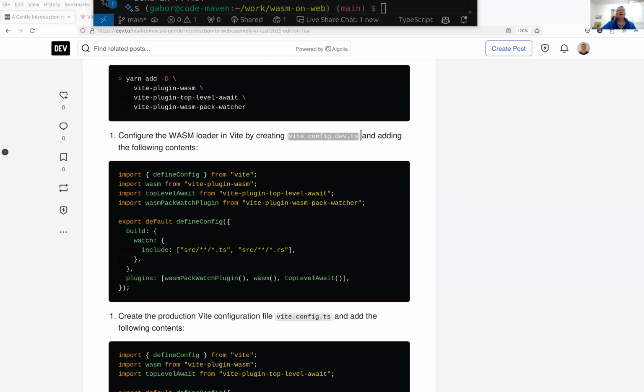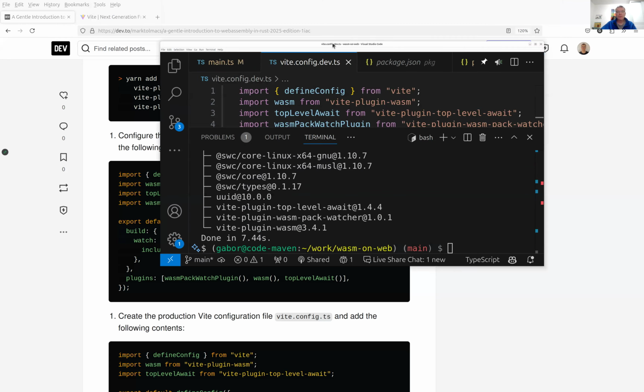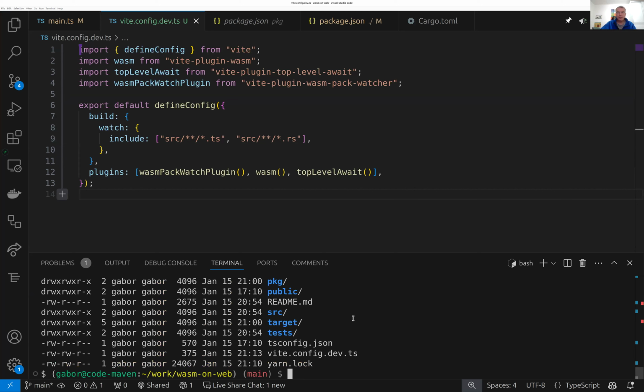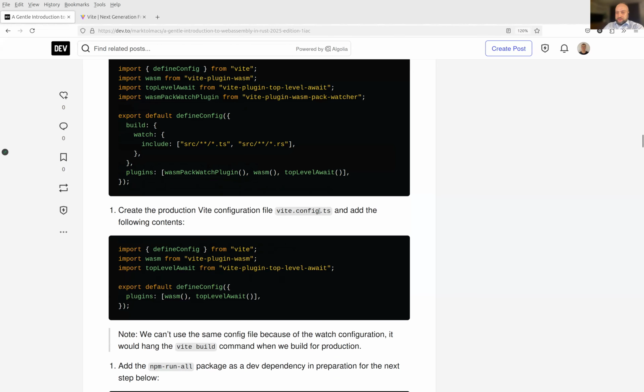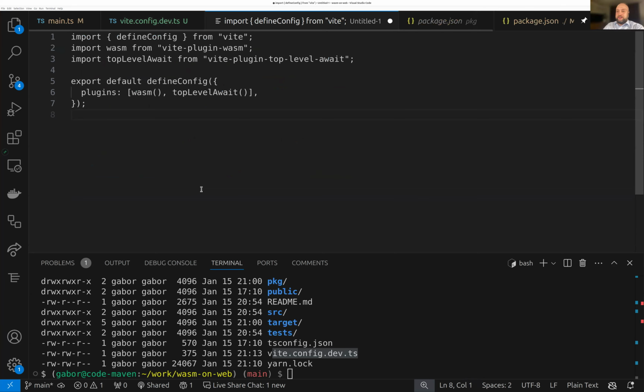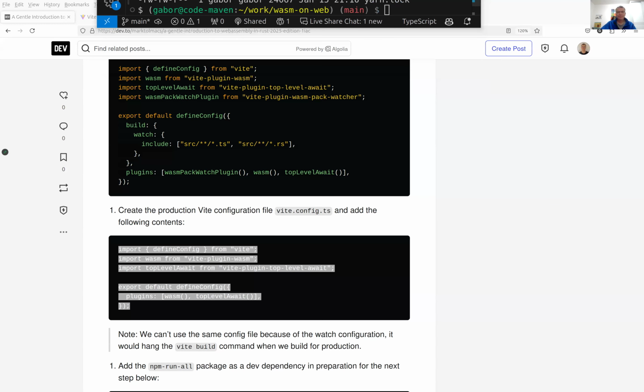I had to move it to my other screen because I couldn't see and I can't enlarge those letters there. Okay, so yes, and then create the other file. I put it here in the root. Perfect. Create the other file without the .dev part, vite.config.ts. That's the production build configuration. Vite config.ts is the standard Vite config file, which we will use for production builds.